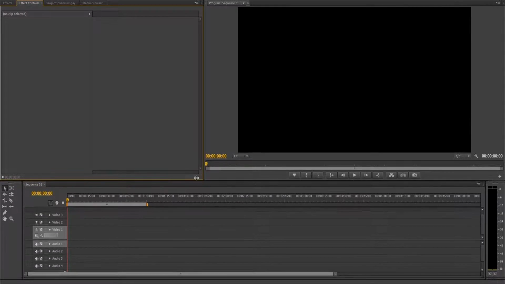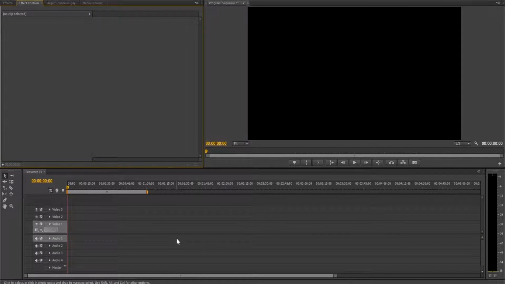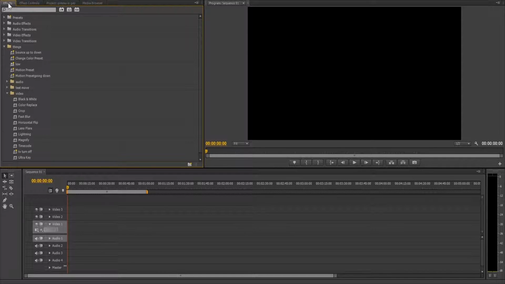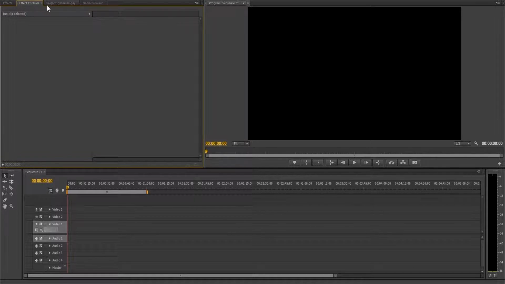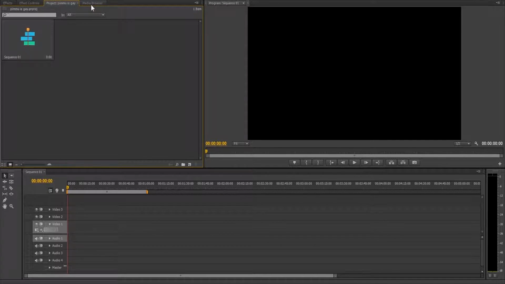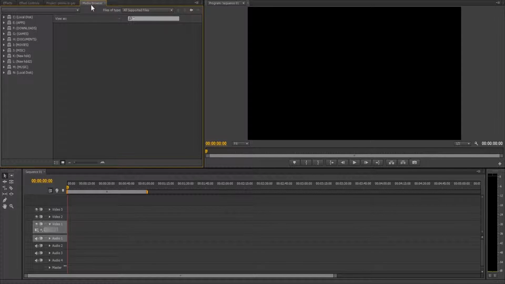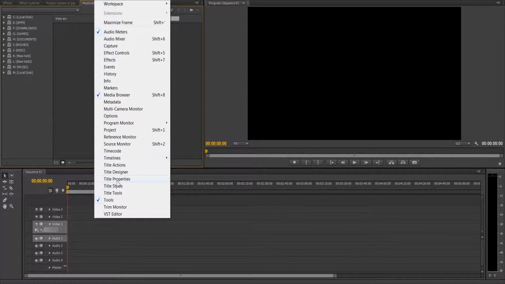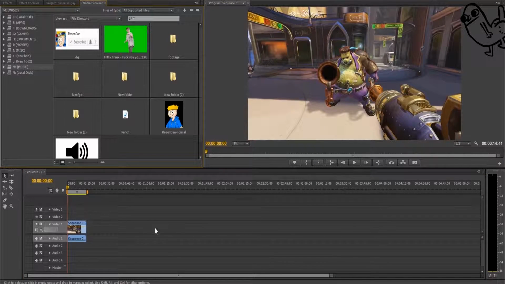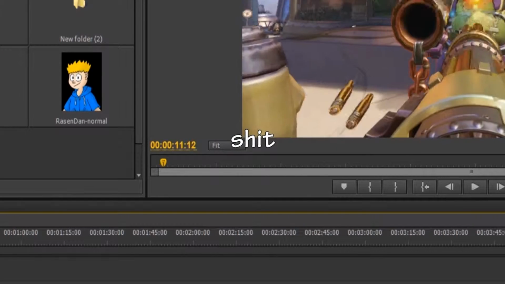Okay, now I know this might seem a little scary, but don't worry, you'll make this thing your own. See, the layout I have is pretty good. You can have all your stuff like media folder, your files, your effect controls, your effects, and your project files. The way you set all this up is by going onto the window menu and putting everything where you want. Simple. Okay, in order to start, first we need to actually record something. So let's go. Wow, that was absolutely fabulous.